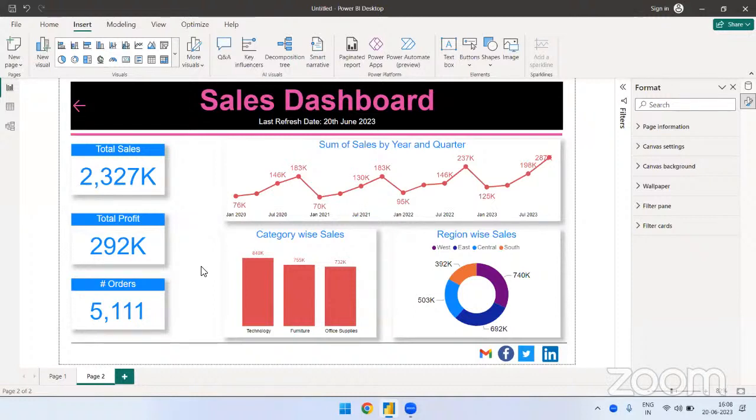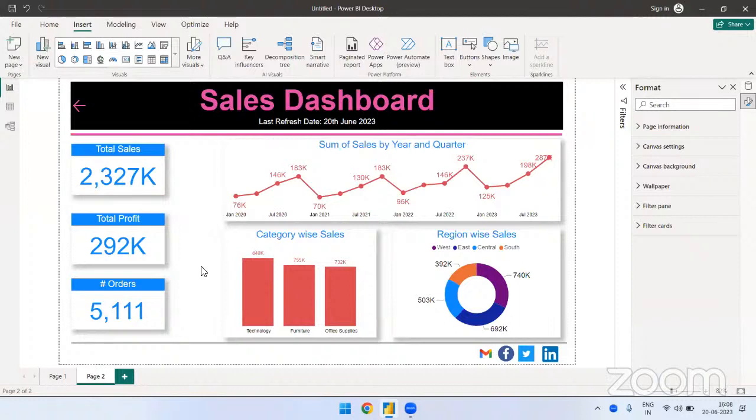When do we use this? We use it in scenarios where users want to navigate to the main dashboard or to the main website, the official website of any company for whom they are working. Okay, so that is about the action called web URL.